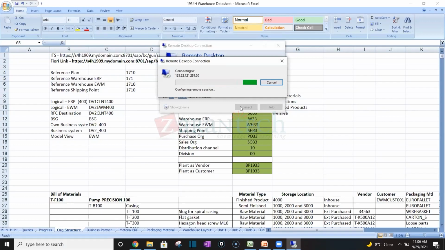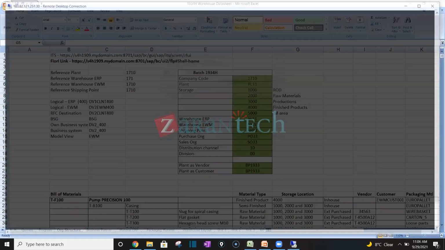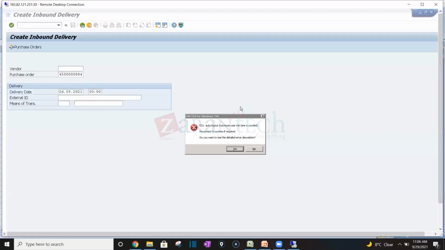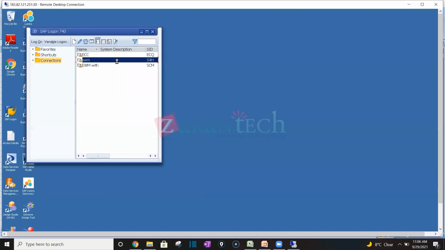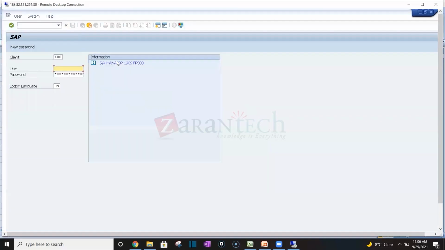Ron, when we configure this warehouse, the plant is a 4-digit code and the warehouse is also a 4-digit code. What is the best practice? Can the plant and warehouse be the same number, or is it suggested to keep them separate?